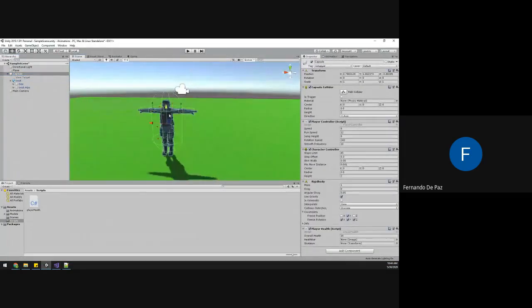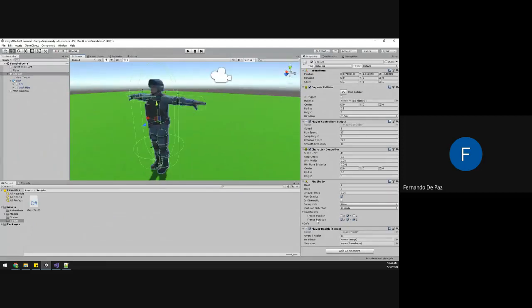And the only thing we need to do is add our skeleton. It is going to ask us for a health bar image. For now, we're just going to leave it blank. We're just going to focus on our skeleton. So just click and drag your SWAT hips or your hips here. Well, actually, you know what? You don't have to grab hips. You can just grab the whole SWAT, the whole character.